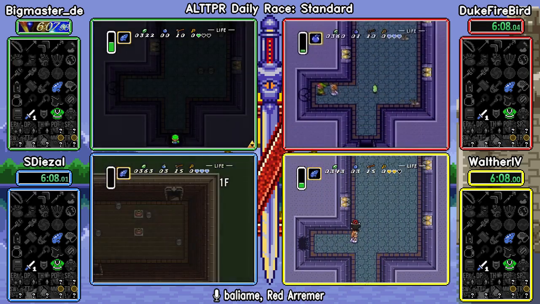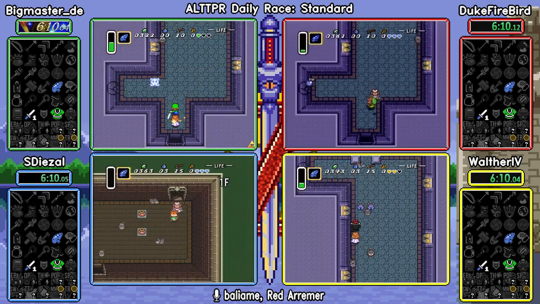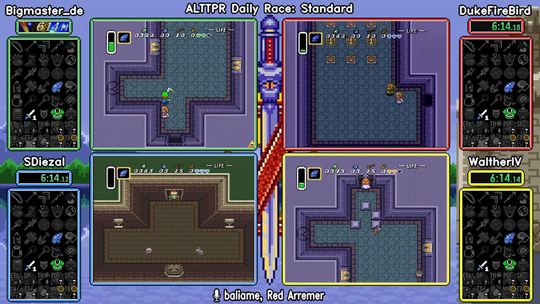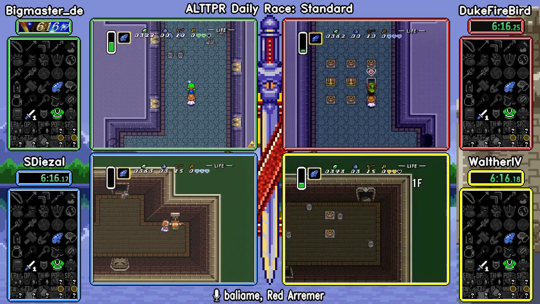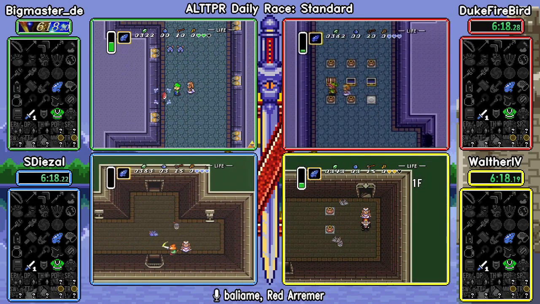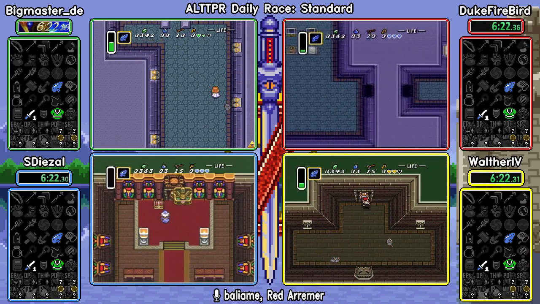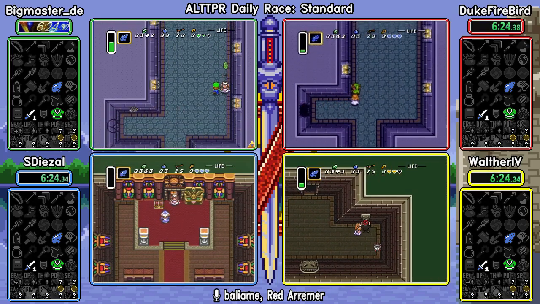Provided we don't find any more. But otherwise, that was not worth the stress. Looks like Duke Firebird also found a bomb. But Big Master's still missing one, and it's really not the fact that you find anything back there.